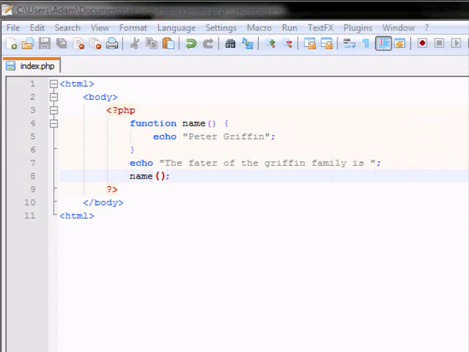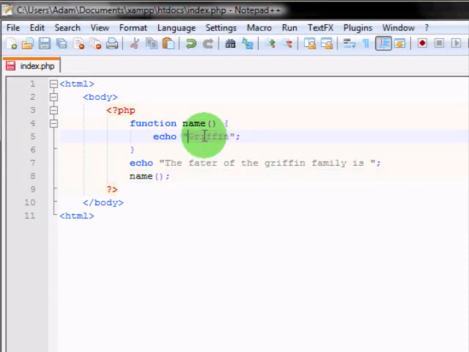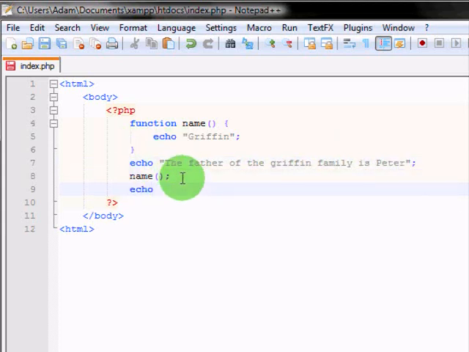So let's expand on this code here and call upon the function various times. So let's just delete Peter and just have Griffin. So the father of the family is Peter Griffin, right? And then next line, let's add a break in there, because then we won't need to type break a million times.